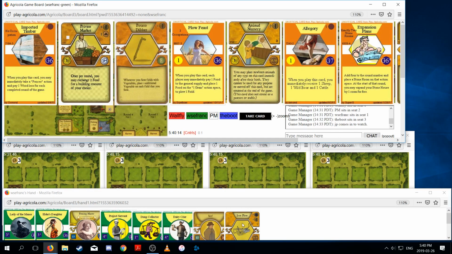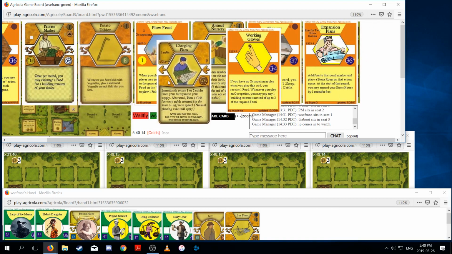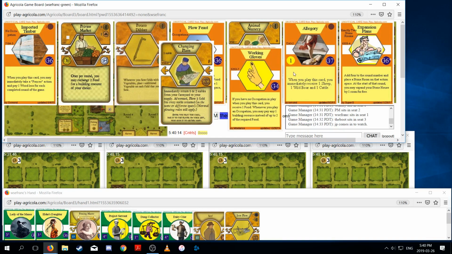Even if I can Dung Collector a couple times and then Iron Plow late or something. There's some really silly stuff. Oh man, expansion plans. Okay, so someone's gonna do a silly game where they run out of stone really early because Manservant and Shepherd Boy are all out there. There's gonna be some stuff.